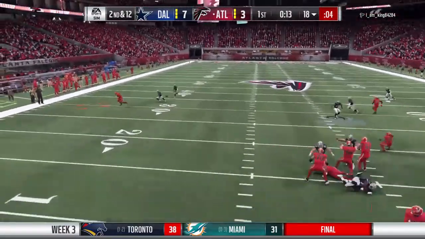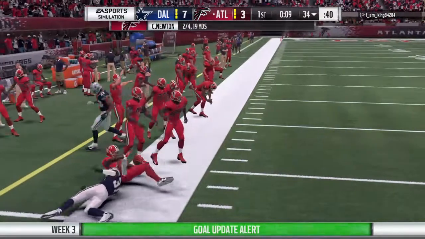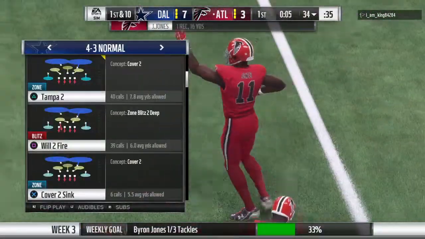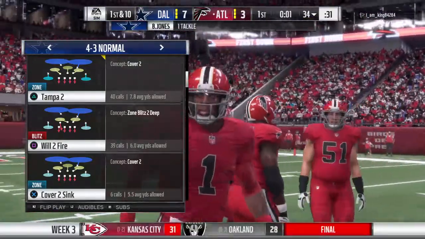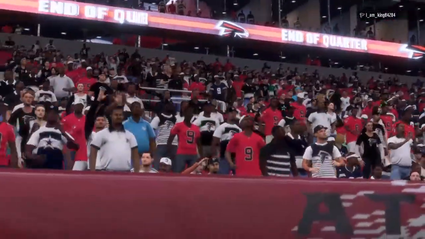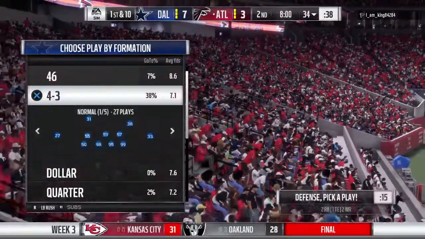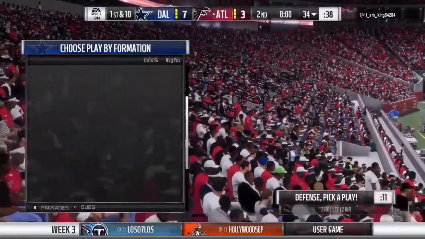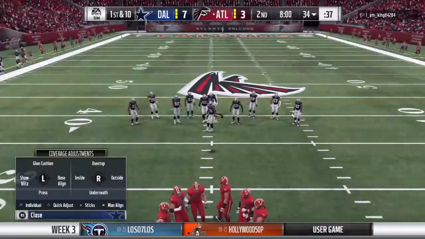To throw on second down is Newton. He completes it to Julio Jones. And he'll get this up to the 34-yard line. It's a pickup of 16 there, and it'll lead to a new set of downs. Alongside Charles Davis, Brandon Gaudin, it's the Falcons in possession. Fresh set of downs here.